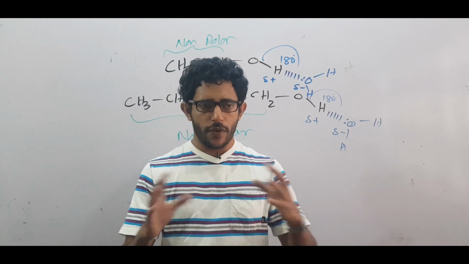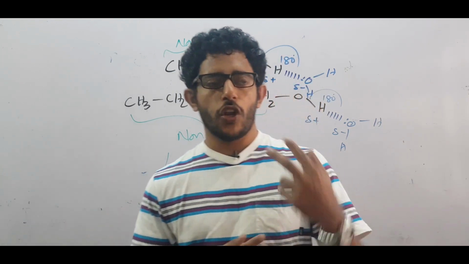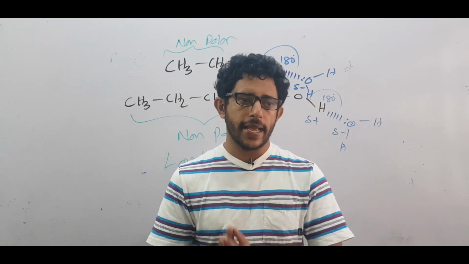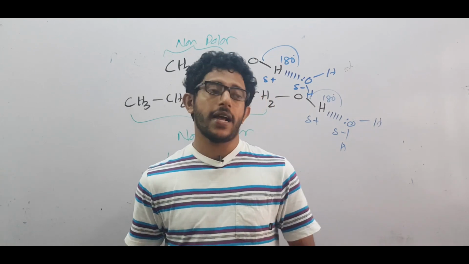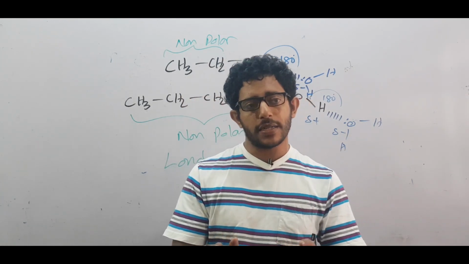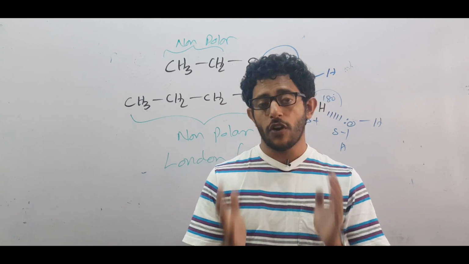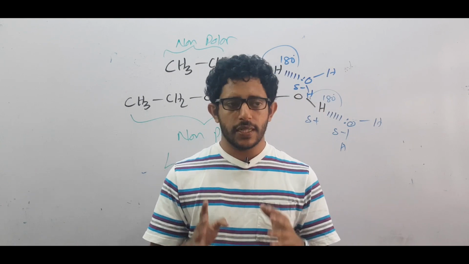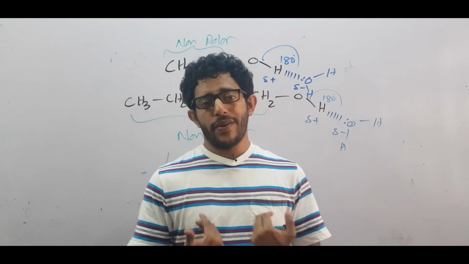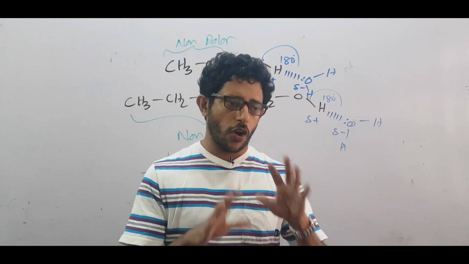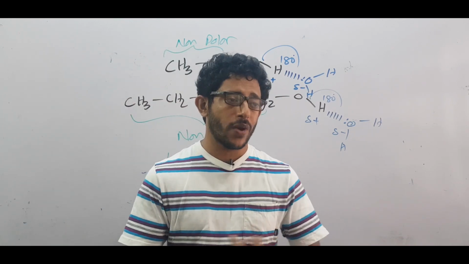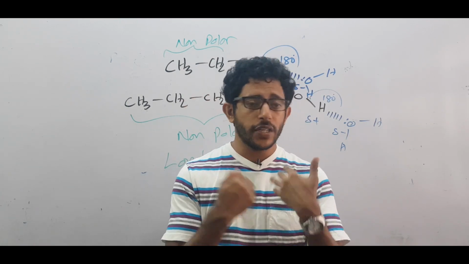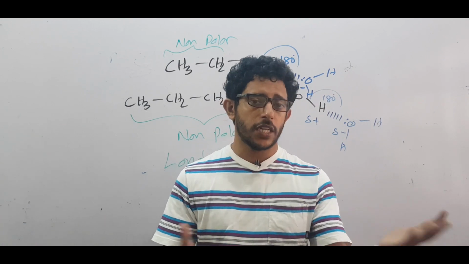So the overall summary is this: when it asks you about the solubility of a molecule which contains both polar and nonpolar parts, if the hydrogen bonding in water has enough energy to break the nonpolar part, it will completely mix with water. If not, it doesn't mix completely, we say it is partially soluble. So that is the other thing they have asked, but we don't know whether the London forces can completely be broken or not. They have to give it to us: explain why ethanol is completely miscible with water, whereas butan-1-ol, or say hexan-1-ol, is partially soluble in water.